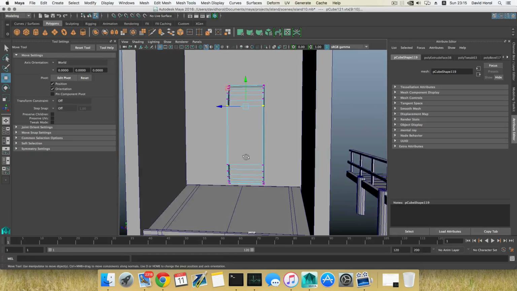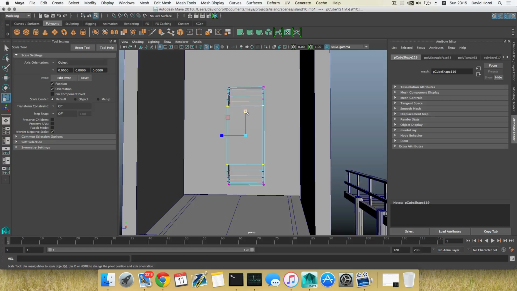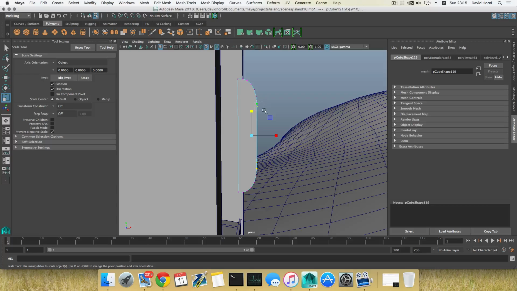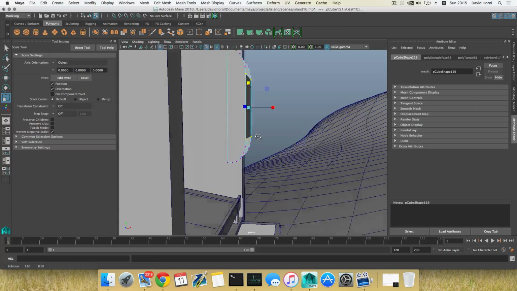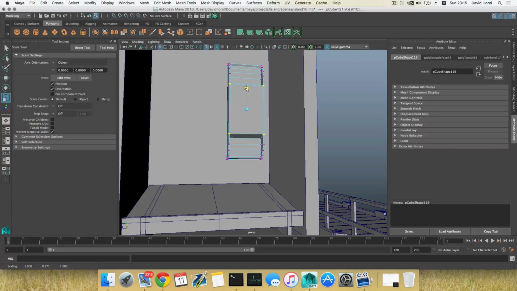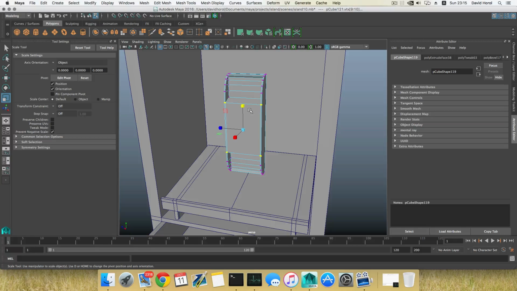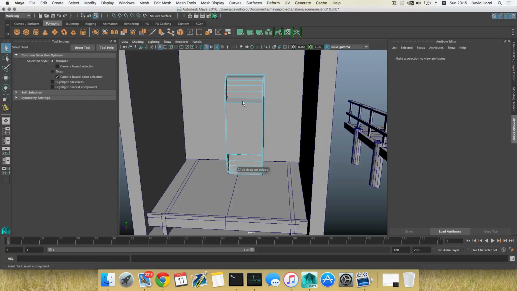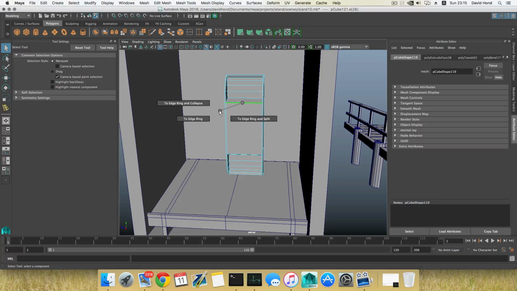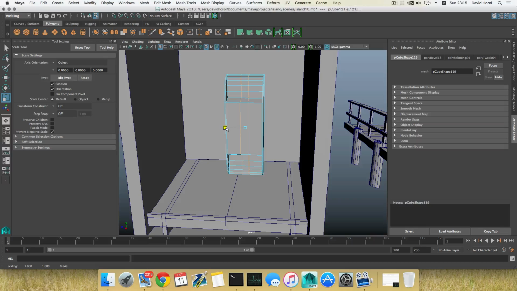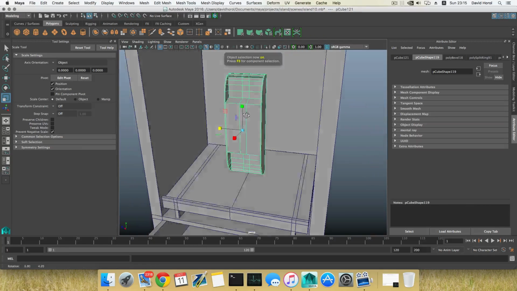I'm gonna grab these vertices and these vertices. Well, I selected those behind, so let's select only these two and these two, not those inside there. Okay, now I want to make that a little bit like so. Okay, press F8, shift right click, insert edge loop. Well, no, let's do it that way. Grab this edge, control right click, edge ring utilities, edge ring and split. Grab this, bevel it, make those a little bit closer. Press F8, bring it back to object mode.